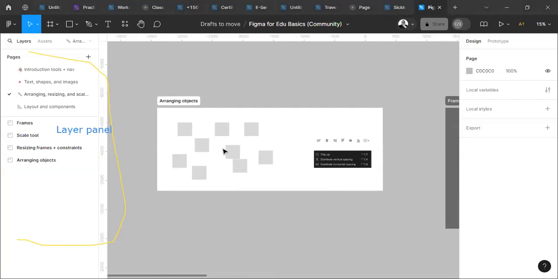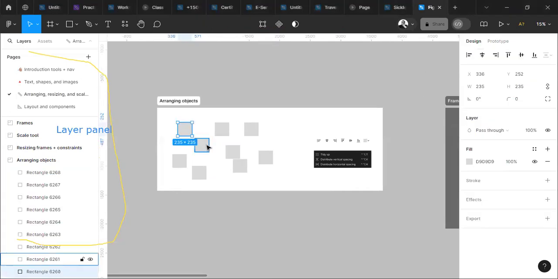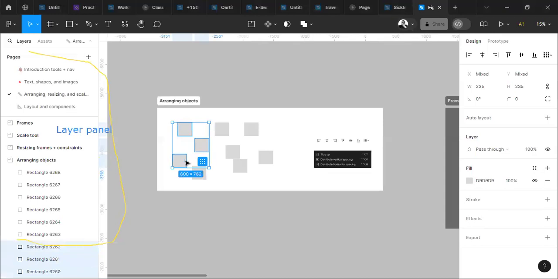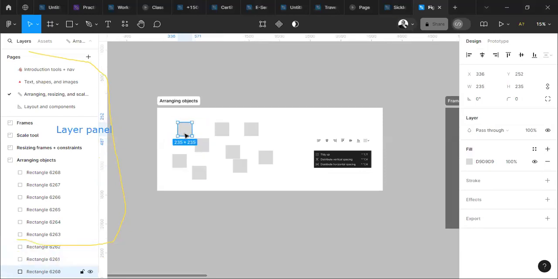So arranging objects, very easy. When you have objects, no matter how scattered they are, depending on how you want to arrange them, Figma makes that job quite easy. If you want to arrange all of these on the same line, all you need to do is select the objects by holding down the shift key on your keyboard.